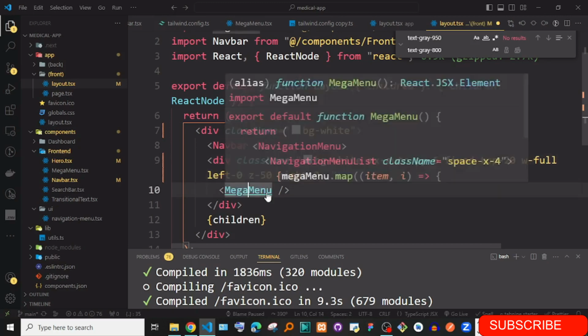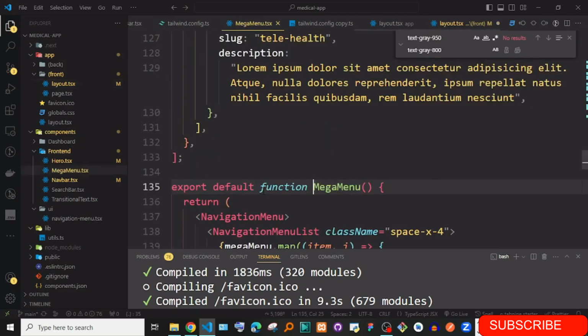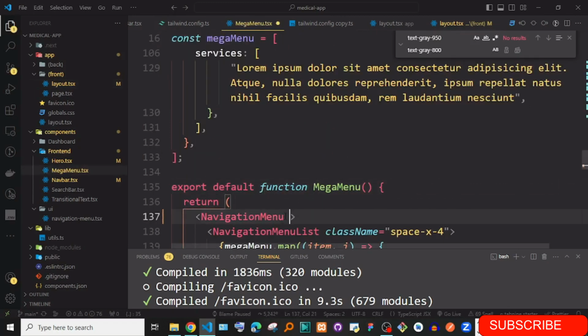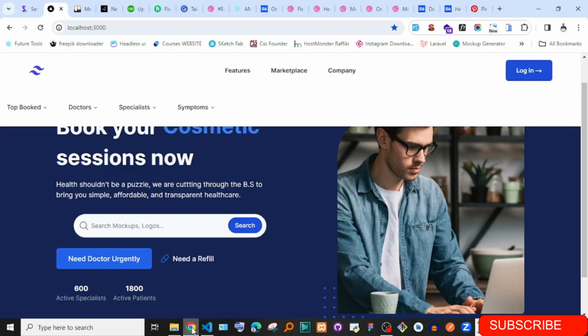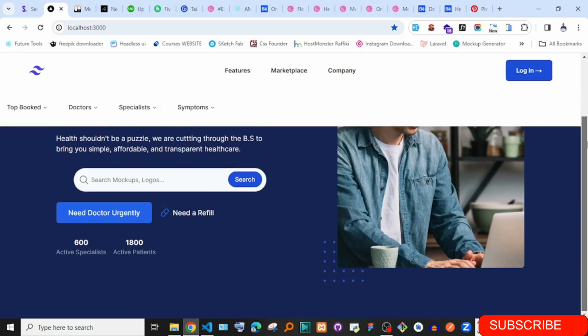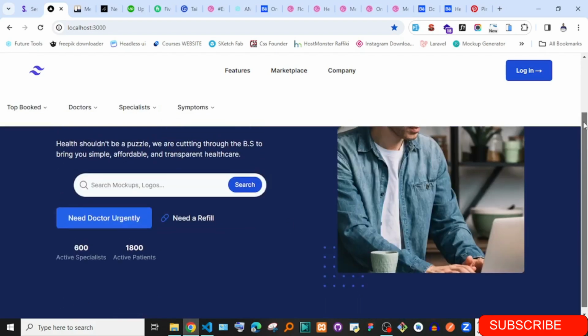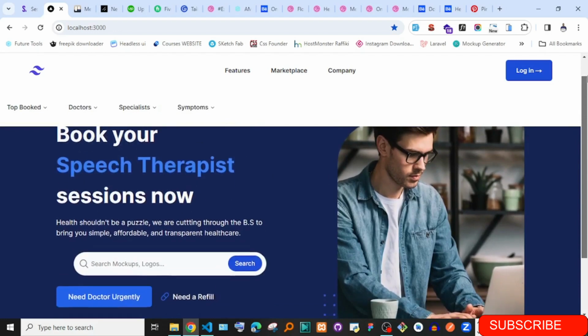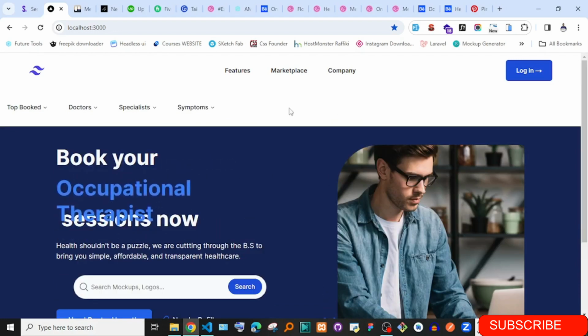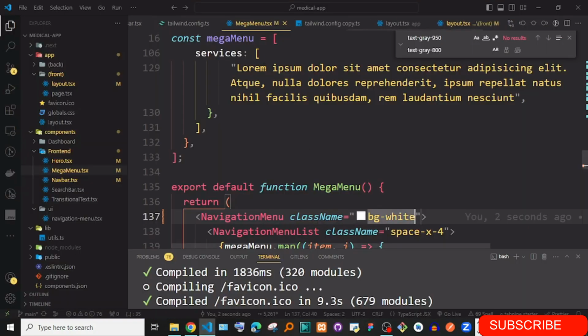We could even go to the mega menu itself and to this. Let me give this, I hope it has a class name, and let's say bg white. Yeah, now this I think it is slightly above, so let's go and see.